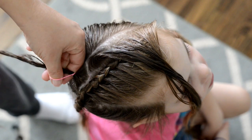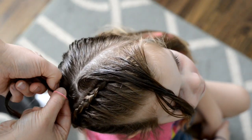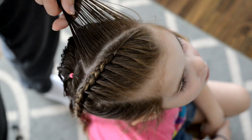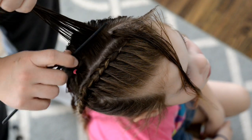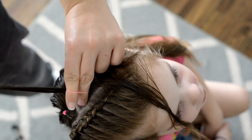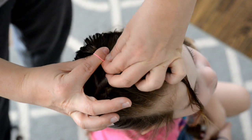Now when you're doing these little ponytails, you really want to make sure that you have nice straight part lines, because when you're pulling the hair, putting it into elastics, you're really going to see your part lines. So I'm going to put in my final ponytail so that I have 3 on top.